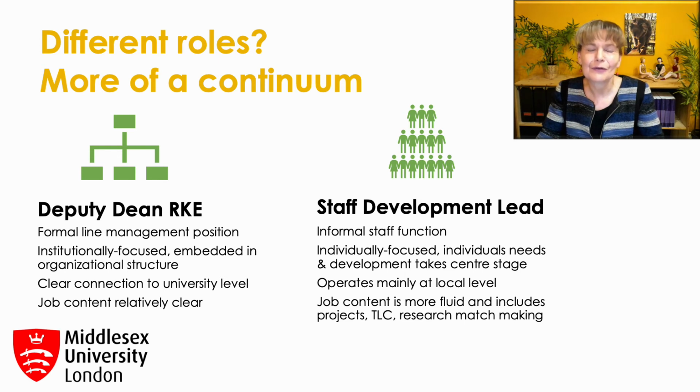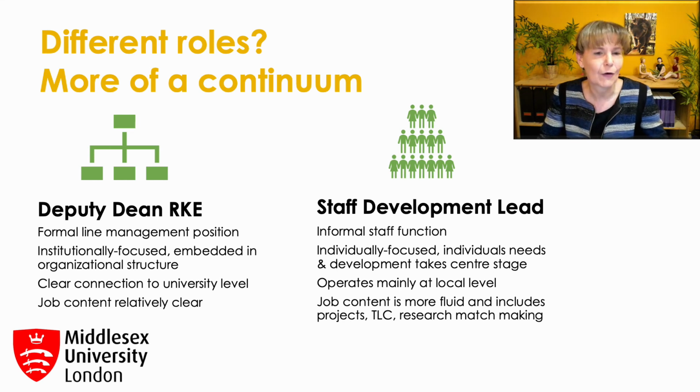Now, just to clarify the difference between a Deputy Dean Research and Knowledge Exchange and my role as Staff Development Lead, I've summarized the key differences here. The Deputy Dean role is more a formal line management role, whereas my role is more an informal type of staff function. The Deputy Dean role is more institutionally focused and embedded in an organizational structure, whereas mine is more individually focused. The Deputy Dean role has a clear connection with the university level, whereas my role operates more at the local level within the faculty and individual departments. And finally, the Deputy Dean role content is a lot clearer, whereas mine is quite fluid.